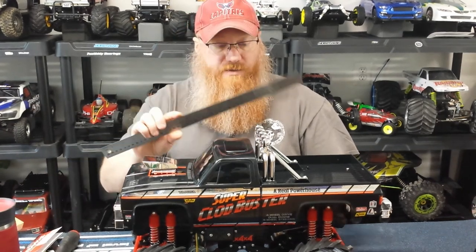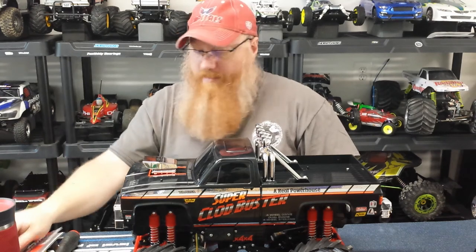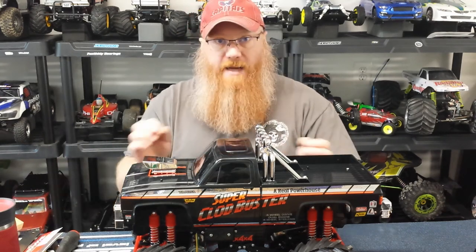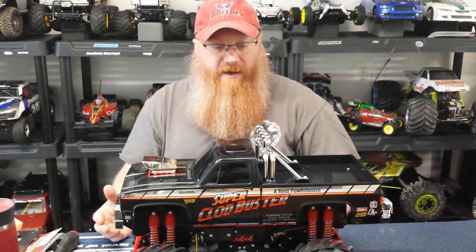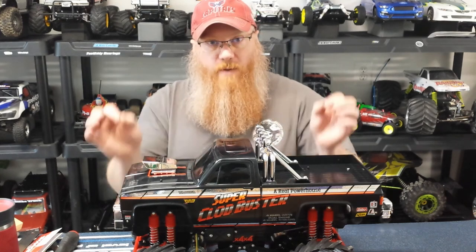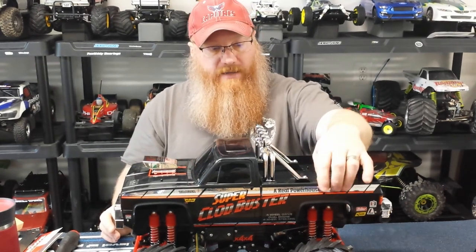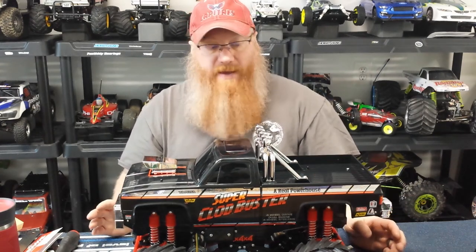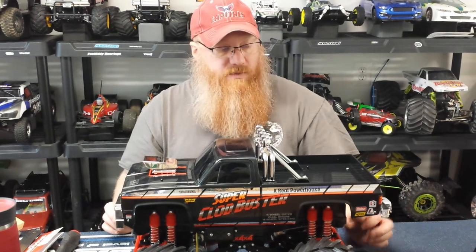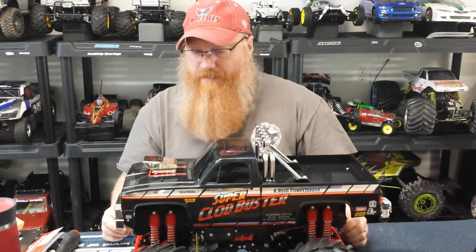Use a straight edge to cut these nice straight lines. The problem is no matter what light you're in or what angle you're at, you can't tell where you're cutting. It's a best guess scenario. Thankfully, they have a little black border around there. It kind of gives you a little wiggle room. But yeah, cutting these out was fiddly. Getting them on wasn't bad. I was really nervous about that because they're so thin that I was worried about tearing them. But actually, they're fairly durable and you can, like I said, put a good stretch on them.